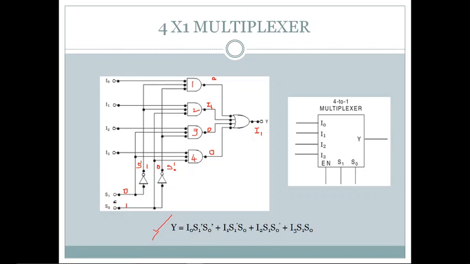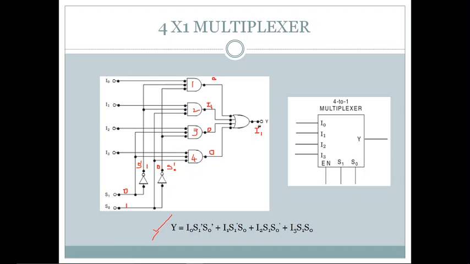These three other combinations we can apply and check which of the input channels is selected, that is, the information on which input line gets connected to the output line.